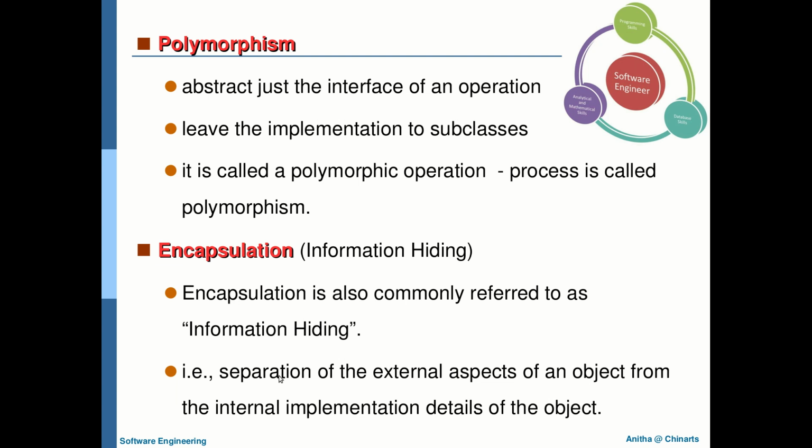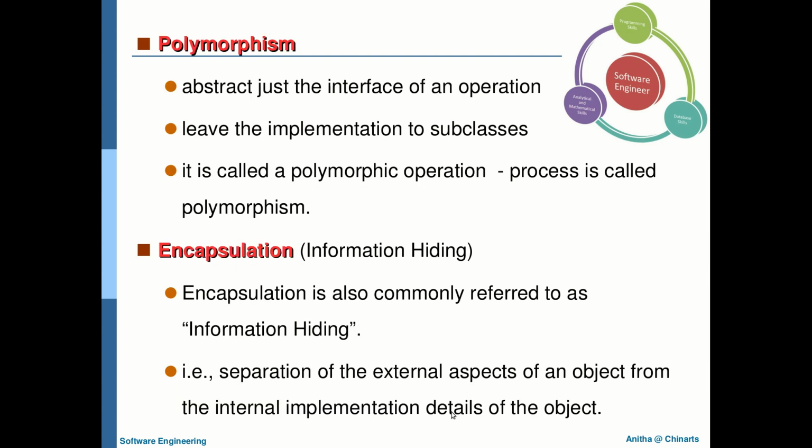So here it consists of the separation of the external aspects of an object from the internal implementation details of the object. I repeat, encapsulation deals with the separation of the external aspects of an object from the internal implementation. So external will be shown to the user, and the user will not have an idea of how it is being implemented. So the implementation details are completely hidden from the user.